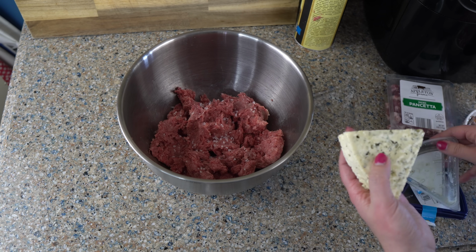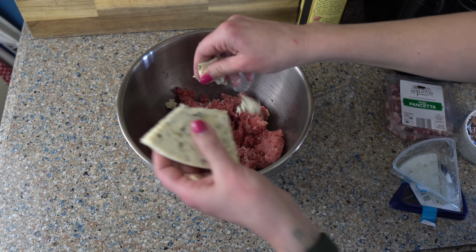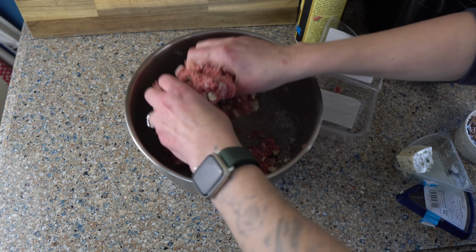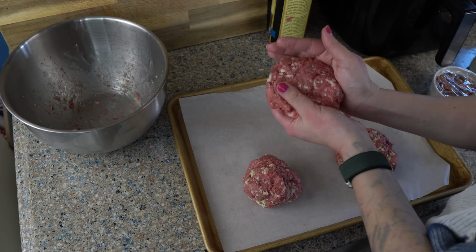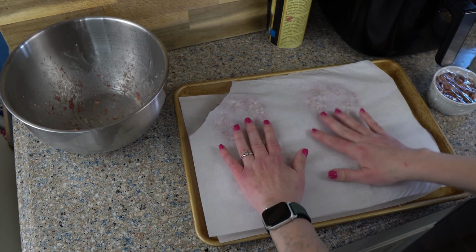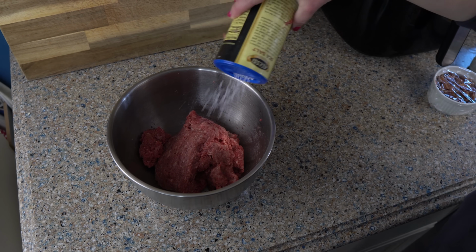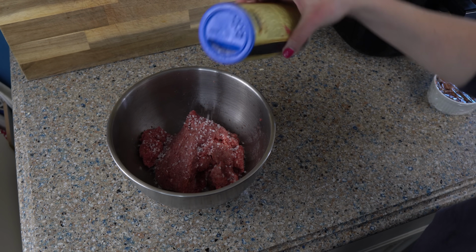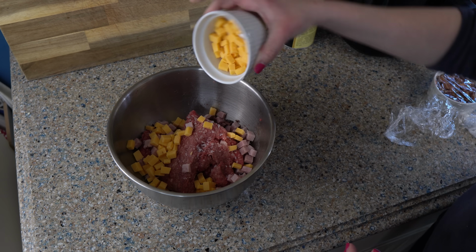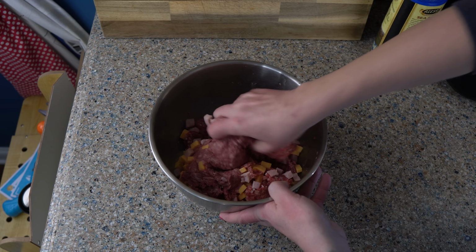So now let's start with the blue cheese, and as I was getting the blue cheese out of the fridge, I realized that I had a package of pancetta as well. So let's do blue cheese and pancetta for the first set of burgers. These are looking so good. I'm going to use this parchment sheet to separate the different layers of burgers for now. Oof, I think these are gonna be super delicious. I love blue cheese. Next, let's do the ham and cheese. This is Tillamook sharp cheddar, a block of it, and then I just cut it up, and then some ham that I found at the grocery store for really cheap.